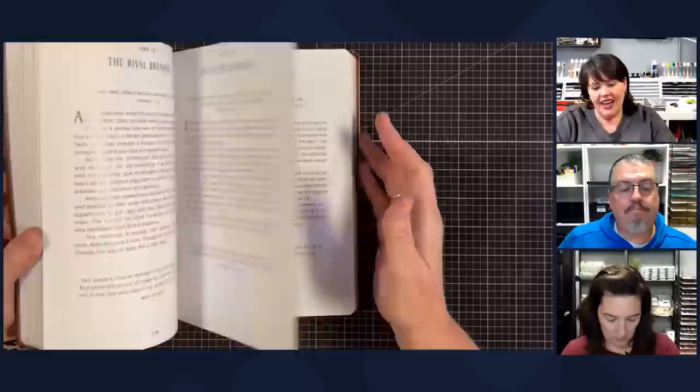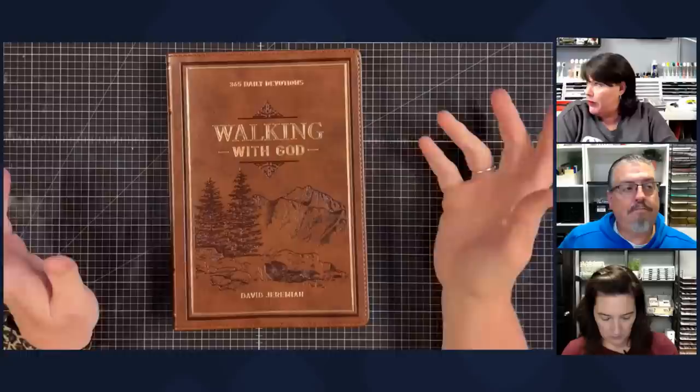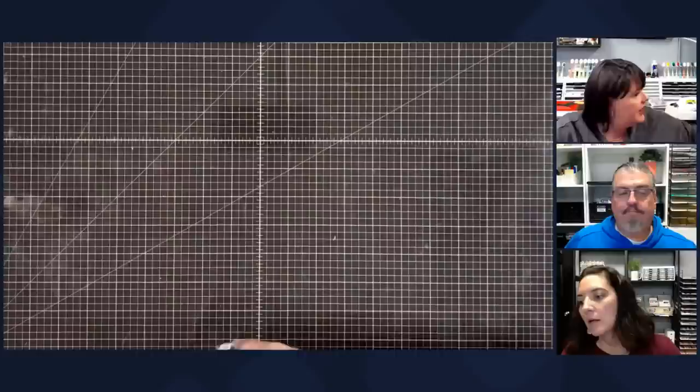I follow a young Hutterite girl who has a really nice devotion book, and instead of buying a new one every year she rereads the same one over and over because it still speaks to her. She goes through it and then starts over because by the time you get back to it, you need those same reminders again. This one is beautiful — look how rich and thick.